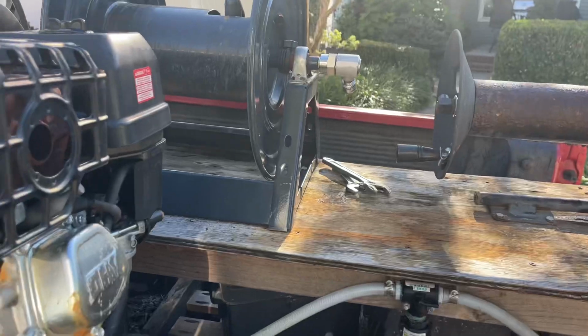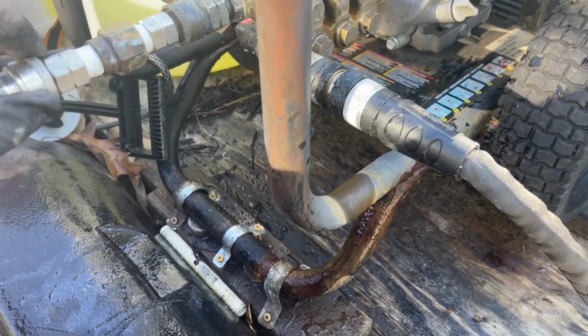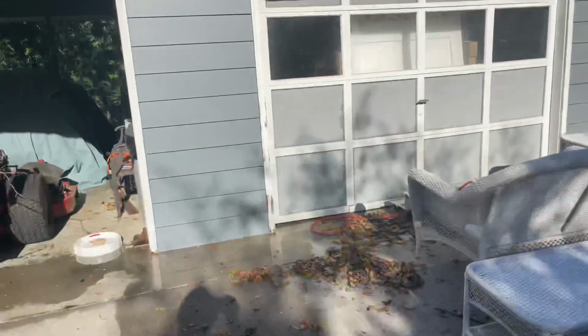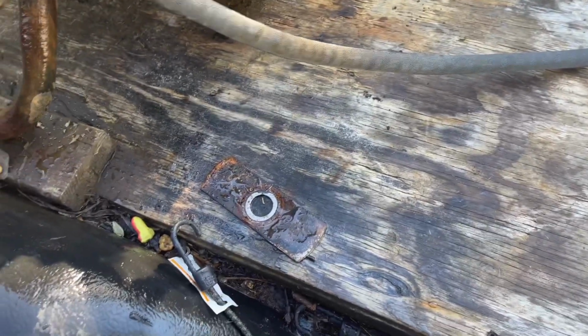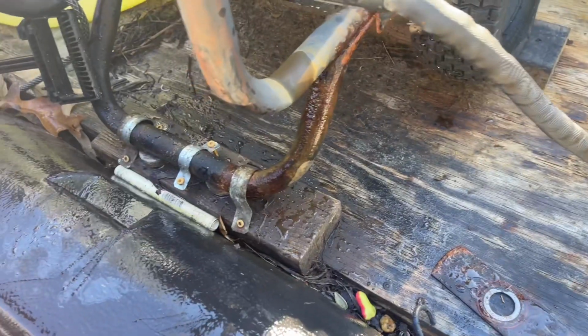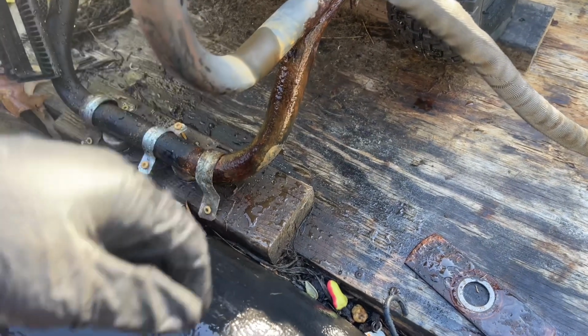I come over here, and my whip line that connects to the hose reel, then it comes over here and hooks up. It had blew off, and all the water was blowing over here. So this section of the house got a really good rinse. Have no clue where the fitting went, but it's somewhere. So it blew it off of the whip line. So I have one good fitting, and then the other side is just a bunch of threads.